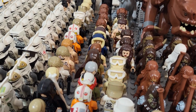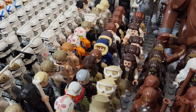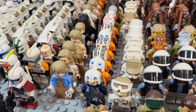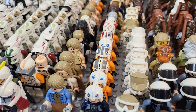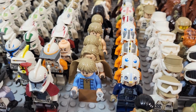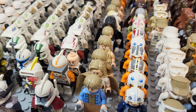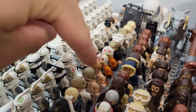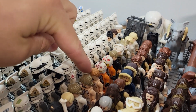And then we do have some Obi-Wans, 2 Obi-Wans right there. And then we go on to our pilots. And these are all different pilots from Anakin Skywalker, I should mention. And then we continue. We have Luke Skywalker and then his aunt as well. And these are all the Anakin Skywalkers that are not repeated. And this one is a different headpiece.